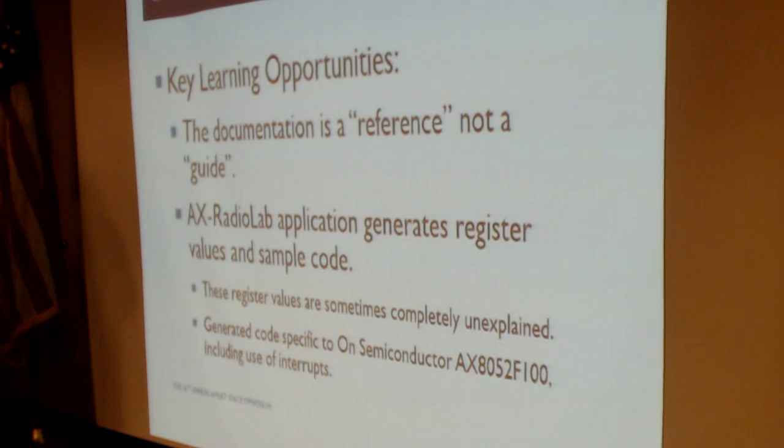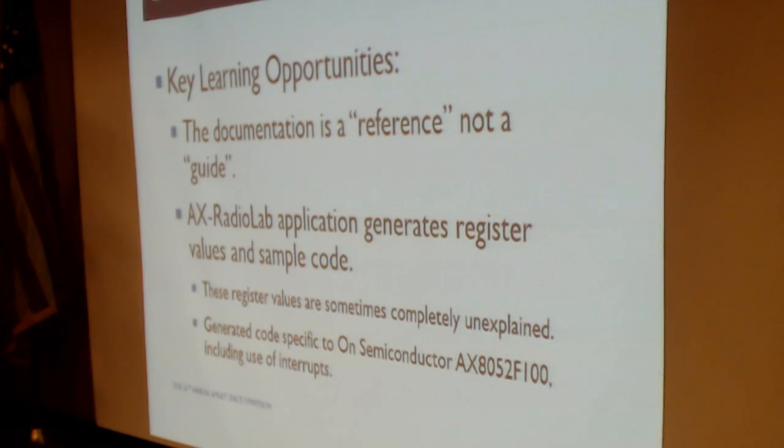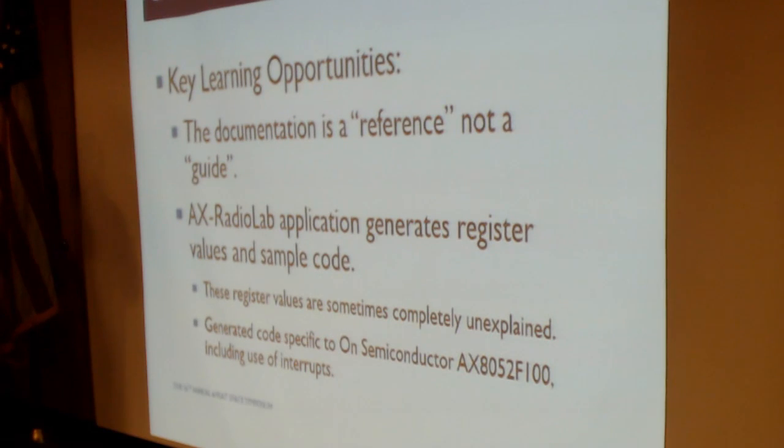The onSemi AX5043 has a reference manual, and that reference manual does a really good job of describing each individual register on that chip and what that individual register does. But what it doesn't really do a good job of telling you is how to work with those registers together, how to combine those registers together into something useful and important. What they instead say is run our little code generator and do whatever it says.